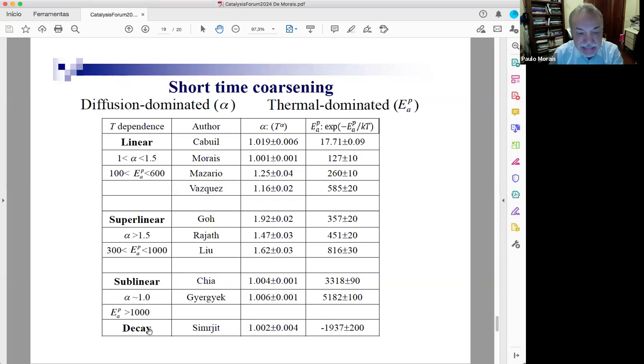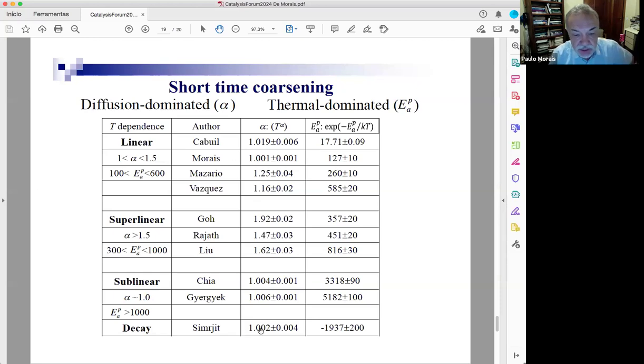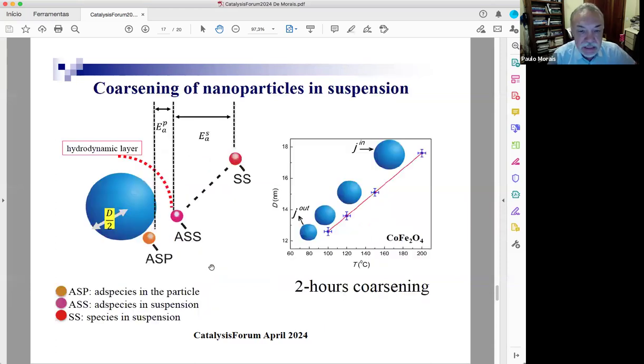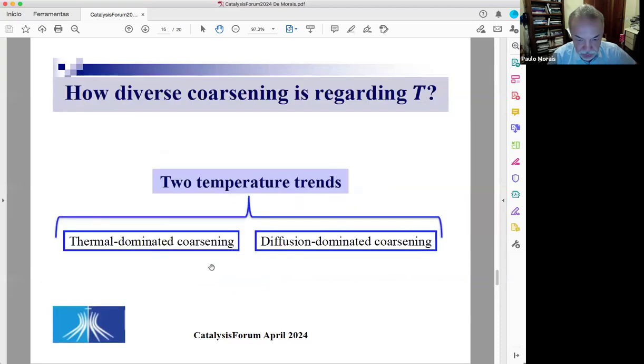And finally, the decay curve that I showed you, the last one, let me go back there. This is the decay curve, completely different from the behavior shown before. So if you look at this, you also find alpha is very close to 1. However, the energy is high and negative, which means the expression here goes positive. That is the dominant term that leads to experimental data like this scenario.